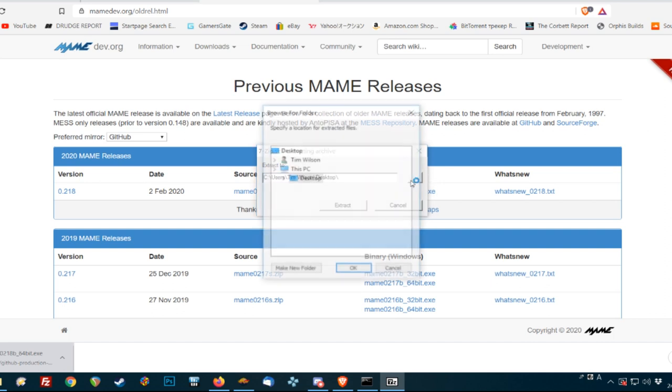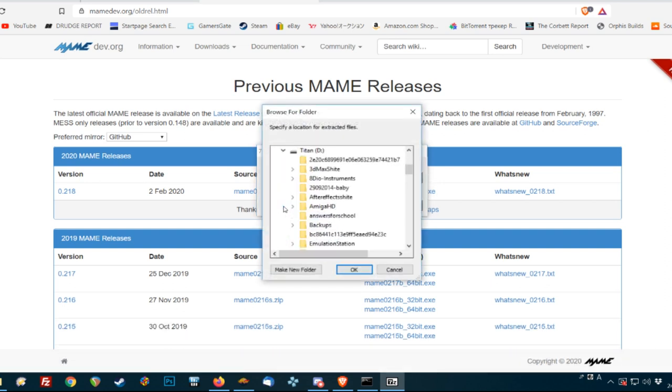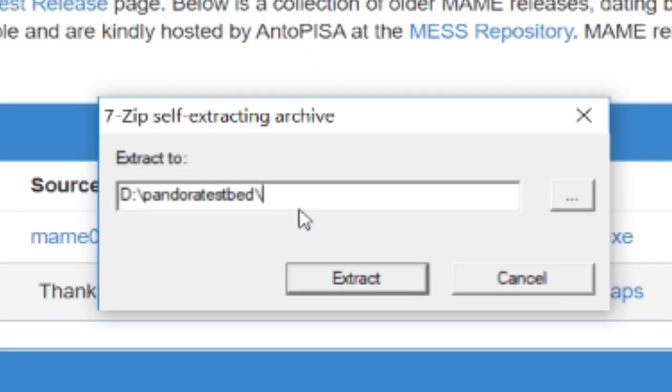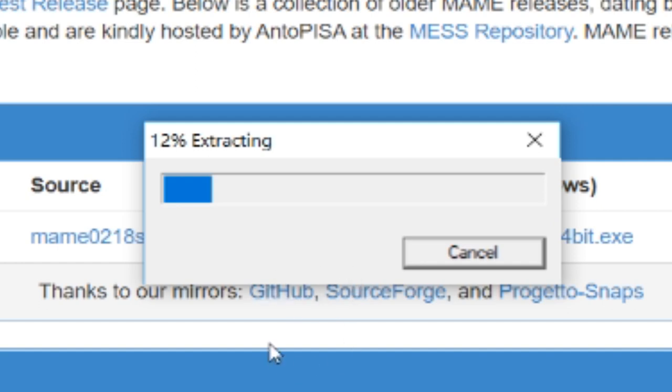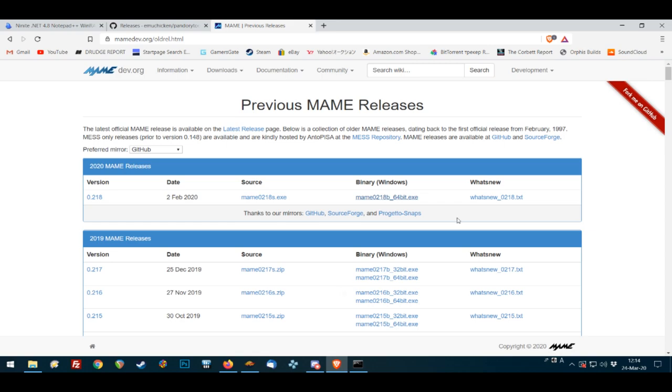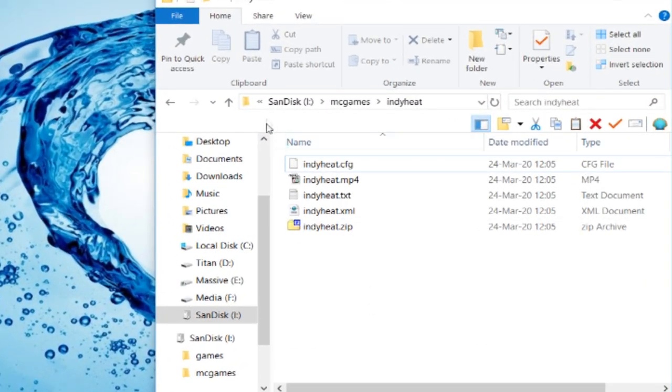Okay, I'm going to extract this to my test bench folder thing. Pandora testbed. And I'll make a new folder called, I don't know, MAME64 maybe? Could be anything. Could be MAME. Mame is a Japanese word. It means bean. Also, you could say mummy. Mummy! Anyway, it's extracted now.